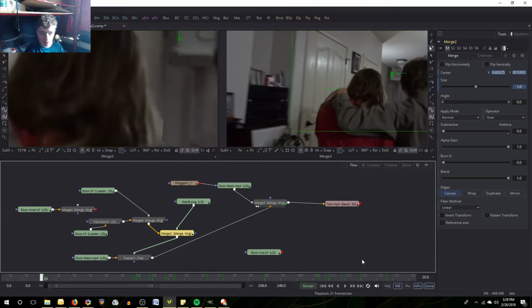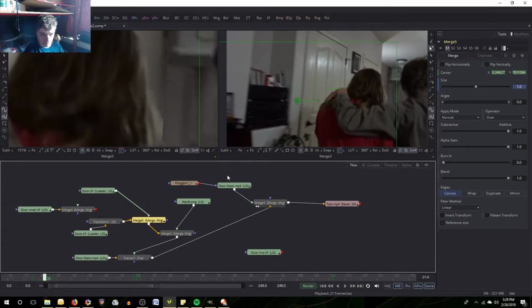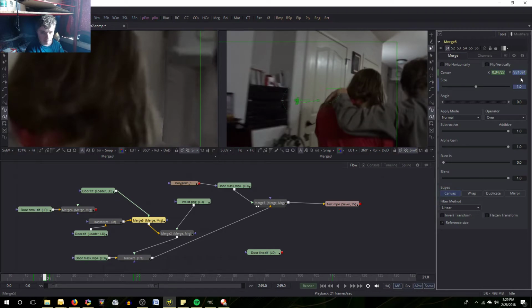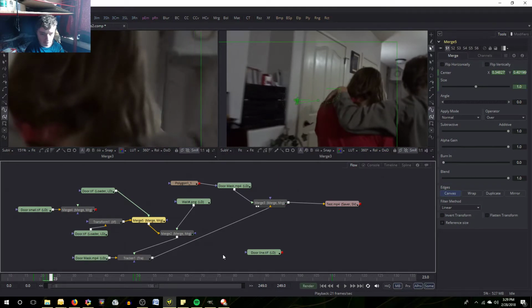Ow. Oh. We do need to fix this, though. Ow. Because this needs to be over. See if that looks right. Seven. Oh, look. That's not right. That's a huge jump. You see Door do that in real life, you run. House is haunted.